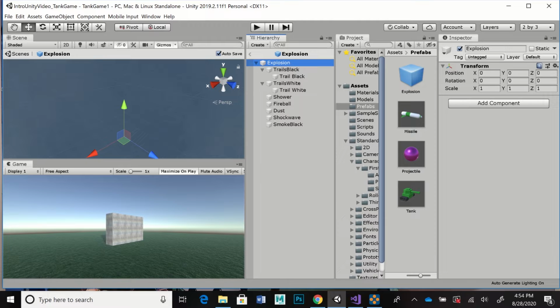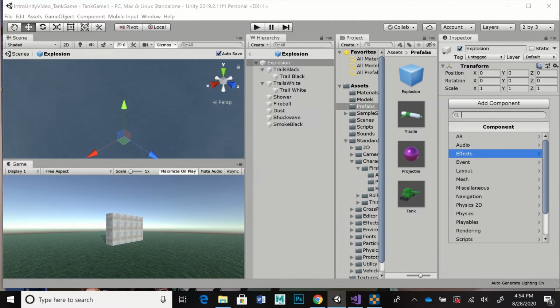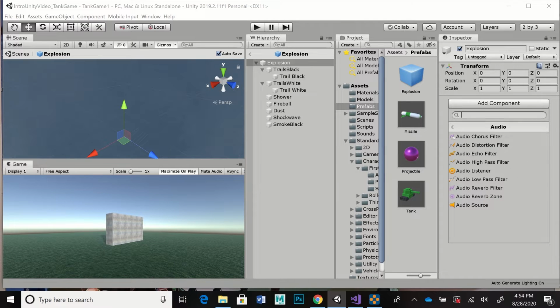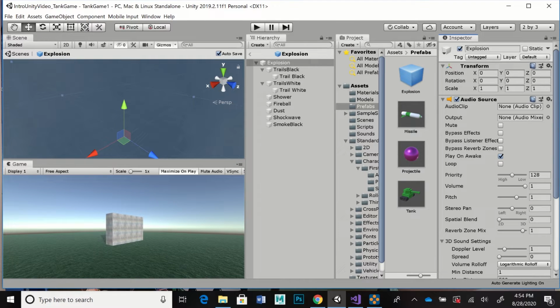So I'm going to add a component, and we were playing sounds through the script, but we can also play a sound through the audio component itself. So if I go to audio and add an audio source here, then I can go to my sounds folder and find the explosion sound and just plug it in to the audio clip.